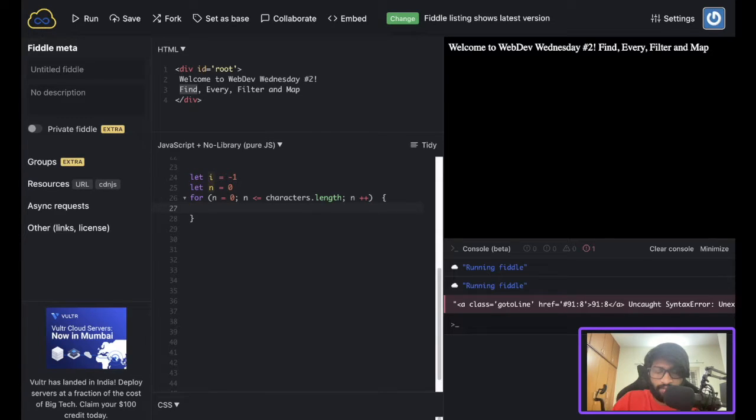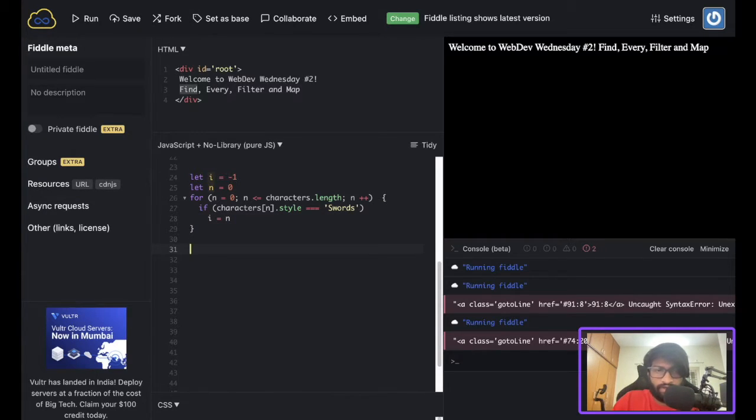And then while they're doing the loop, having a for loop with n, they would check that each character has style equal to swords. Sorry, not name, style. Is it swords? If so, then they would set the I value to the current index like this.